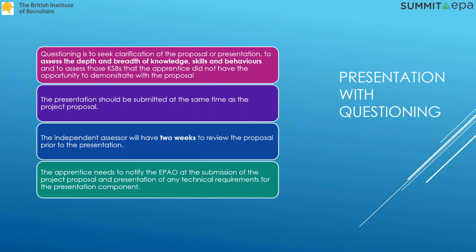Okay. Apart from the project proposal, the 4,000 word and the presentation, the questioning after the presentation from the independent end-point assessor will be used to seek clarification. What we're looking at here is assessing the depth and breadth of the knowledge, skills and behaviours, if they weren't able to demonstrate some of the KSBs during the proposal.